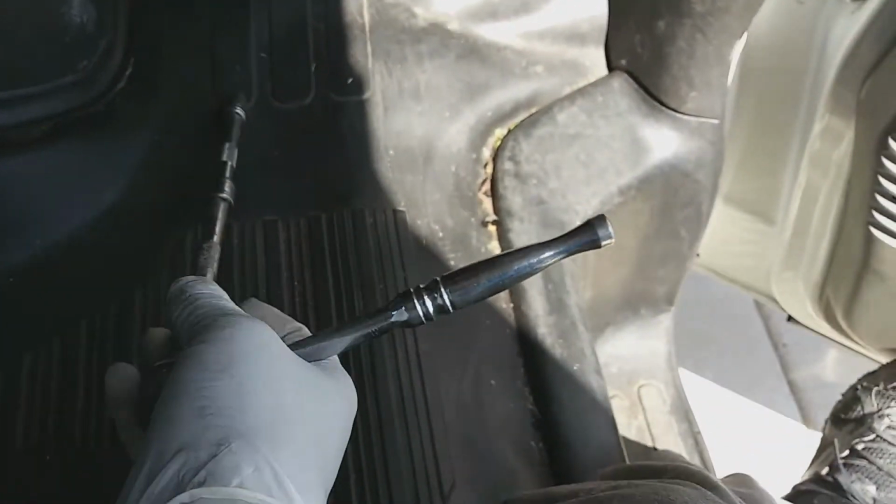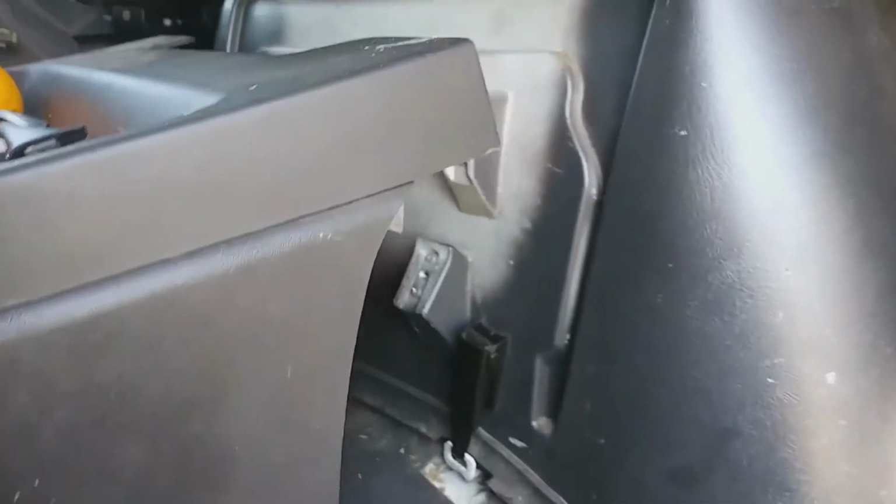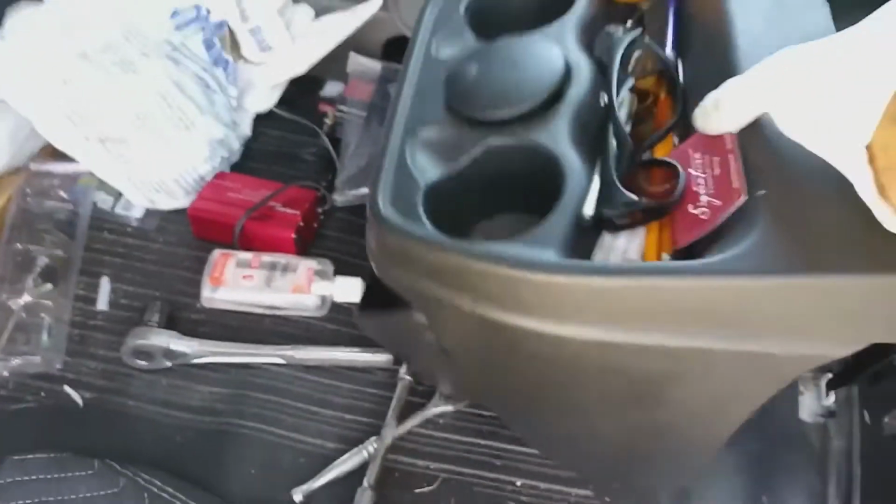Okay, this is a 10 millimeter, and this is to remove this front part of the engine cover, and it's got four 10 millimeter bolts. Well, it's supposed to be four. This one has three. Go ahead and get those loosened and removed out of there. Get that moved out of the way.